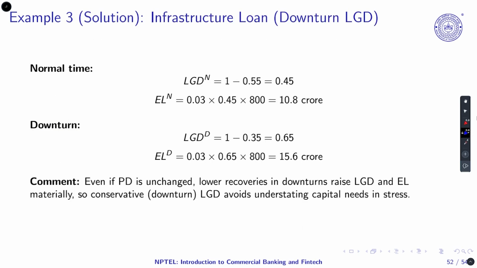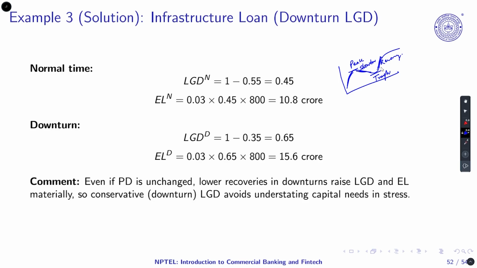Here two things you have to note down. Here we are focusing on the business cycle, so let me just give you the idea. Here we are assuming that this is the peak and this is the trough, this is the slowdown and this is the recovery, right? Now this is a slowdown, so this period we are considering as the downturn. Normal time we are considering this period, when the economy is recovering, or this period, right?